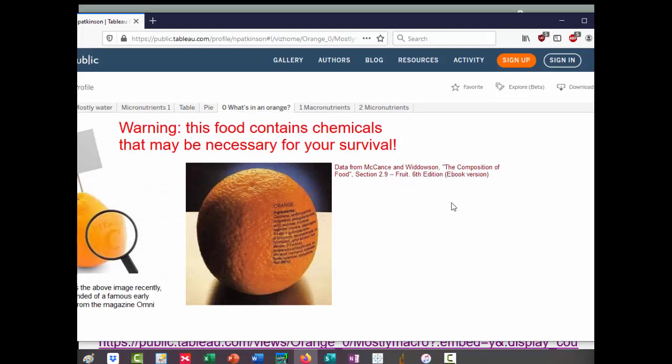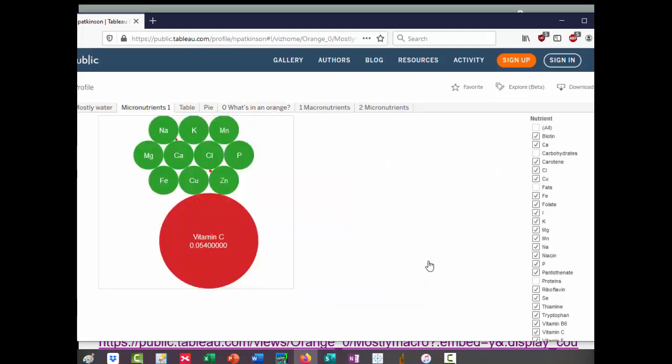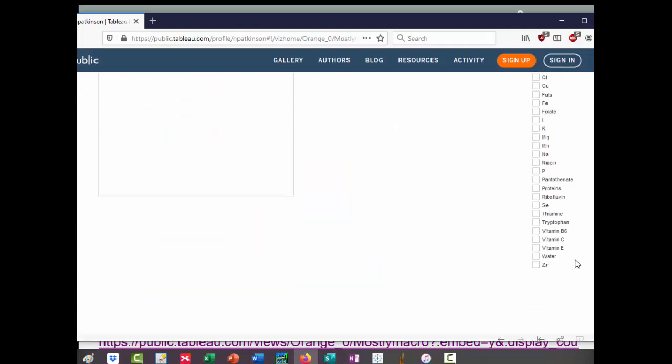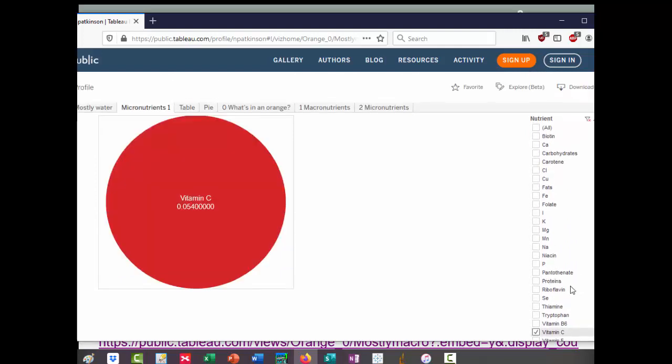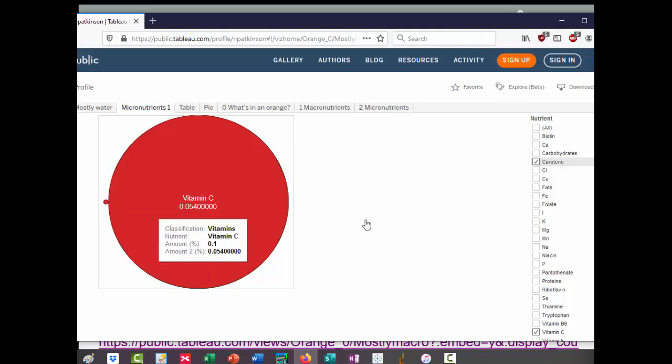Yeah, there's a nice thing. I remember finding this in a magazine decades ago - what an orange contains. It's not even a complete list by any means. We've got the macronutrients here. I'll put everything on and take everything off. If you look at vitamin C, bring up vitamin C - that's a percentage. Unfortunately the system gets a bit complicated when it tries to round things off. Look at carotene, which gets converted to vitamin A in the body. You see what a tiny amount it is compared to vitamin C.